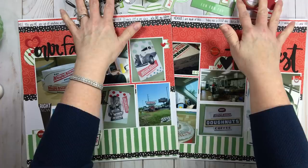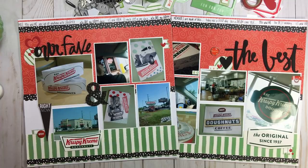This was done, I would say, probably around 60 to 70 minutes, yes, to do a two-page layout, because I didn't have to go get anything. All I did was pull a pack of thickers, and that was just to my left, no big deal. And so, of course, I will finish my journaling, put that there.